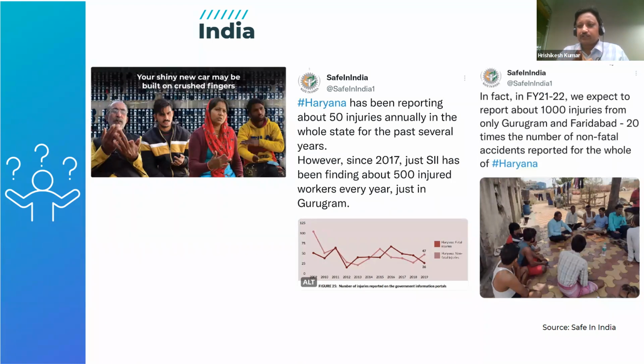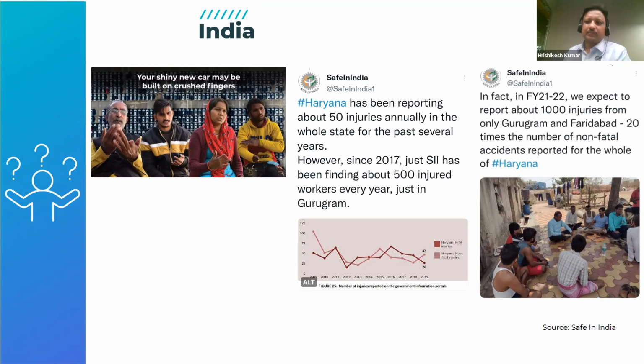So forget about typical ergonomics related injuries. Those are not even captured. At best only the fatalities are captured, but there are many cases where people lose their fingers, lose their hands. Even that data is not captured. So an additional thing which we'll have to do as a country or as a society, the first thing to solve the problem is to understand the magnitude of the problem. And this is where data collection and making sure there's transparency of the data and the magnitude of the problem has to be captured, particularly in the context of a developing country like India.